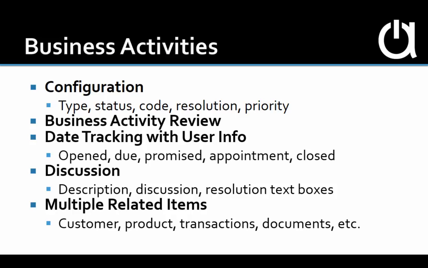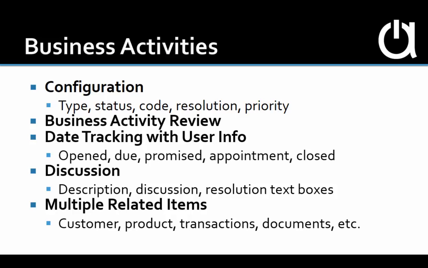And one of the awesome parts about business activities is the ability to attach multiple related items. When doing something like an RMA, you can attach the customer, the original sales order, the credit memo you create. You can even create the credit memo from the business activity, and even the specific serial or lot number like I was talking about earlier if you're utilizing those add-on modules. You can even go as far as adding the receipt, transfer, or any other transaction related to that project. And doing so adds the business activity to each window you've attached as a related item.